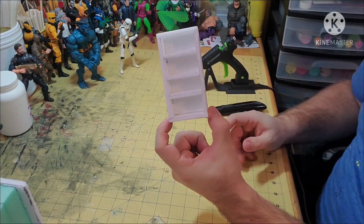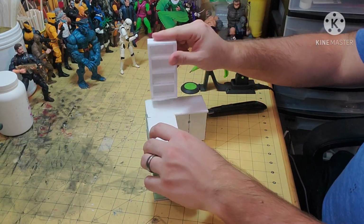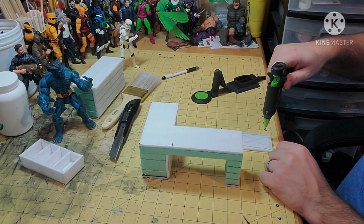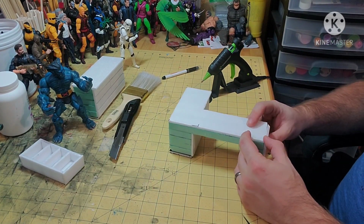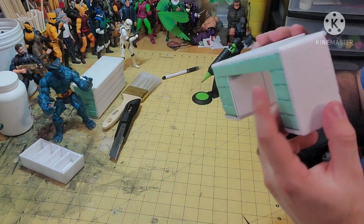So this looked great, but after putting it with the countertop, I felt like it was just a little too small. I still used it, but I ended up making a whole other one. I'm using hot glue this time because the second glue would take too long to set up, and as it's in a funky spot, it would just be hard to get it to set.